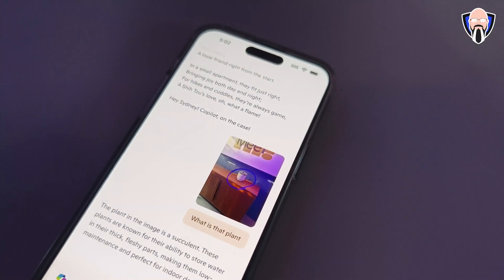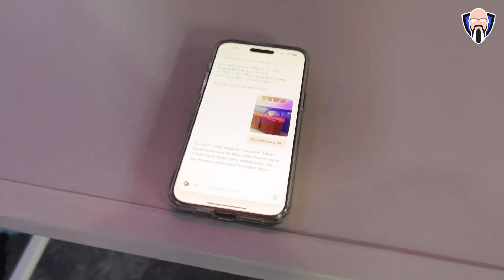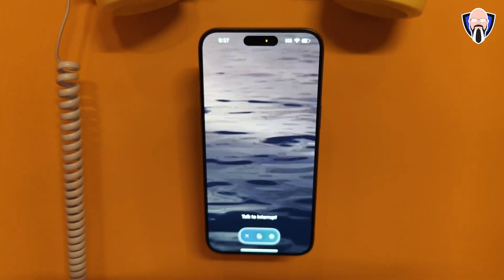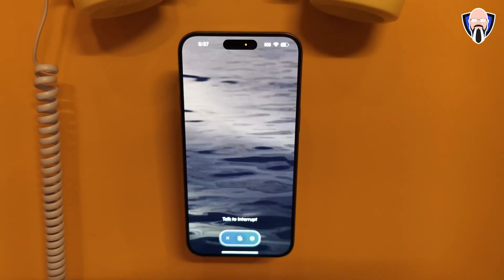I'm going to start off by talking about what Copilot Voice is supposed to be. If you've ever used the Copilot application on your smartphone — be it Android or iOS — you've probably used it functionally, doing queries the way we use it on the web over Edge. But the update they just pushed enables us to actually have voice conversations, kind of like what we had with ChatGPT and Gemini. It's now available once you get the app. It has about four voices to choose from right now. It's still in its early stages, so it probably won't be as advanced in the options — be it voice or visuals — but it is very functional, very simple, very conversational.